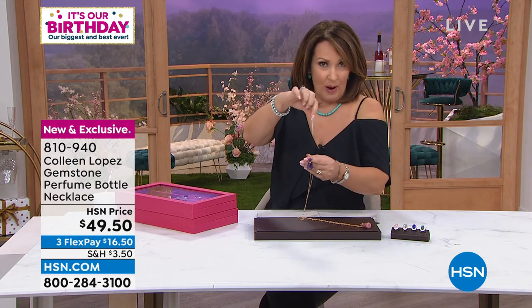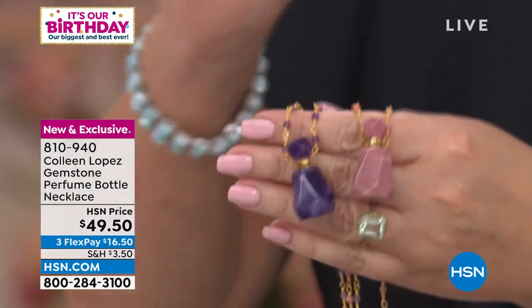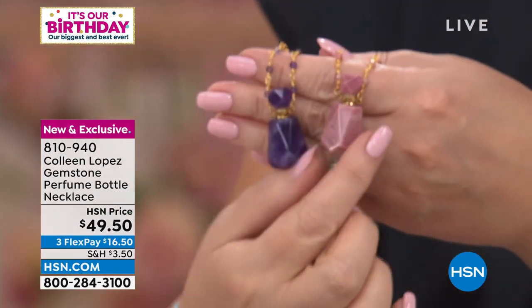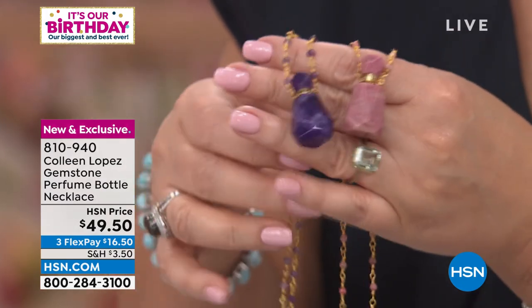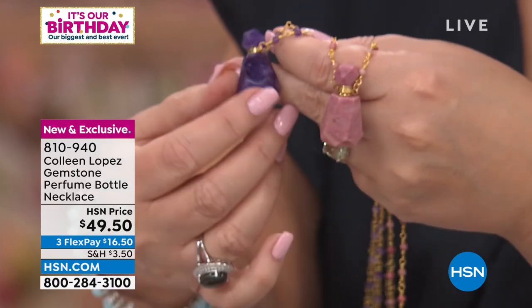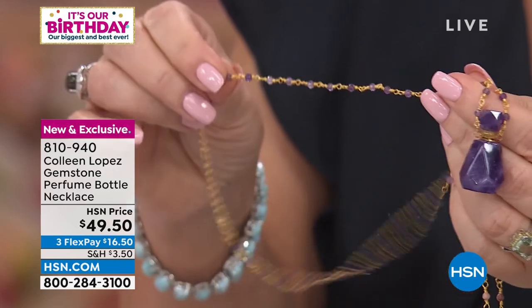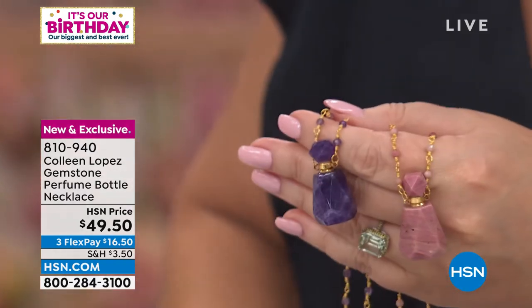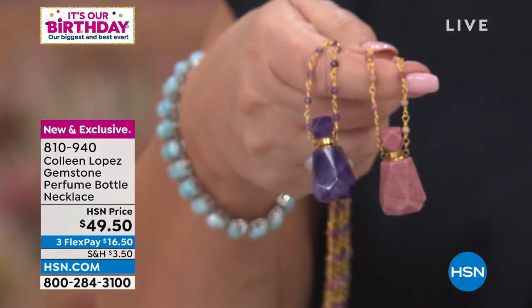Google these. Nobody — I've seen these selling for hundreds of dollars, I'm not even kidding you. So you get the little dropper, you get the bottle in your choice of amethyst. $50. I'm telling you, nobody has these for $50. And then we also have it in that beautiful pink — that is the pink quartz. So we have the pink quartz or we have amethyst. You choose, all hand carved, all handmade, stopper included. Beautiful little fun hand-wrapped chain, little gem chain included. These go to 22 inches long, by the way, and it's $49.50. I couldn't believe it.